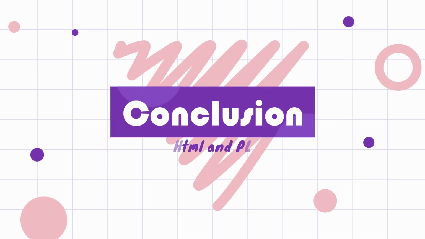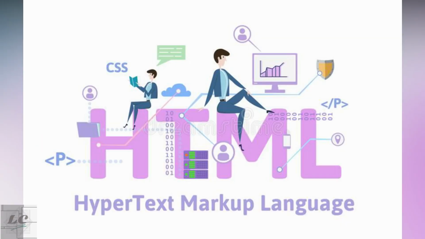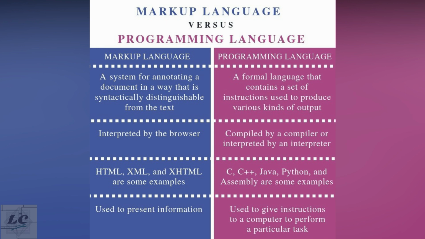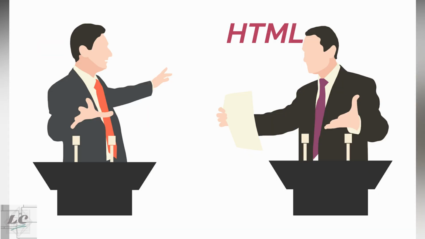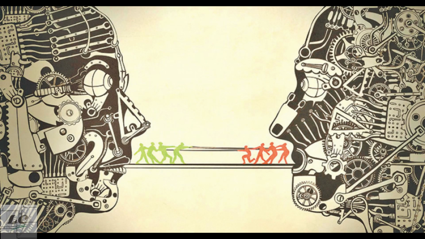In conclusion, looking at the above conditions and HTML being a markup language, it is mainly considered as not a programming language. But still, some of the developers consider HTML as a programming language. There you go. The debate about whether HTML is a programming language has been going for years, and we hope our guide helps you to familiarize yourself with the issues.